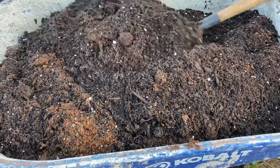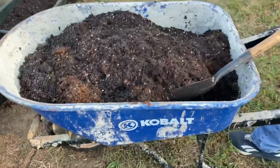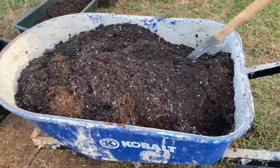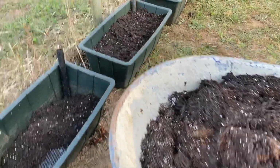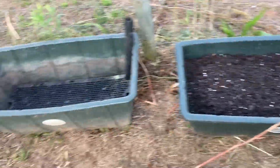This is you're mixing it all up, right? Yep. Making container soil. You've already got some in these, a couple. But you got a little more to go.